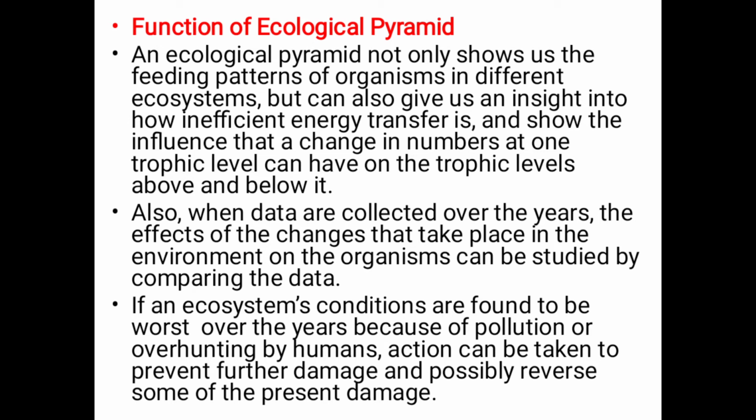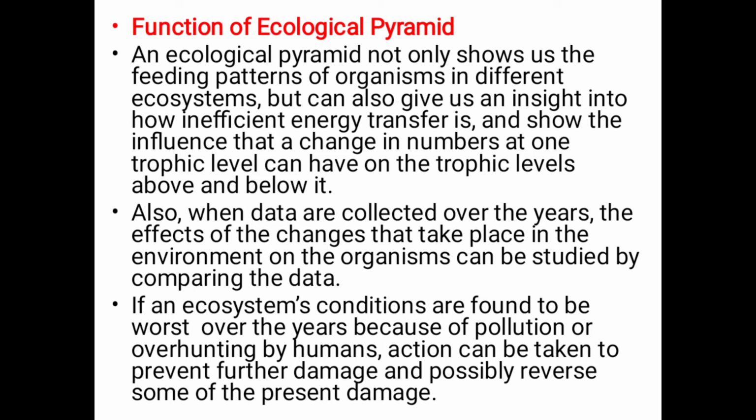When data are collected over years, the effects of the changes that take place in the environment on organisms can be studied by comparing the data. If ecosystem conditions are found to be getting worse over years because of pollution or overhunting by humans, action can be taken to prevent further damage and possibly reverse some of the present damage.